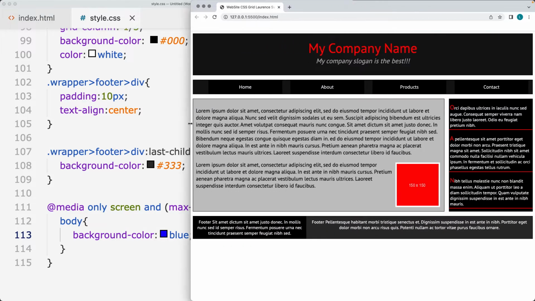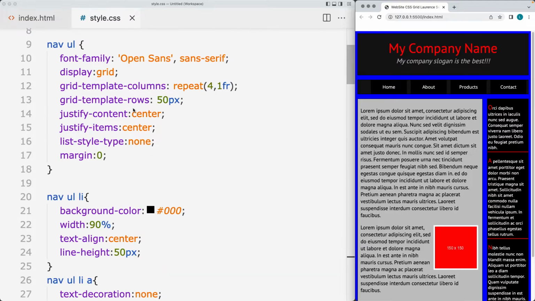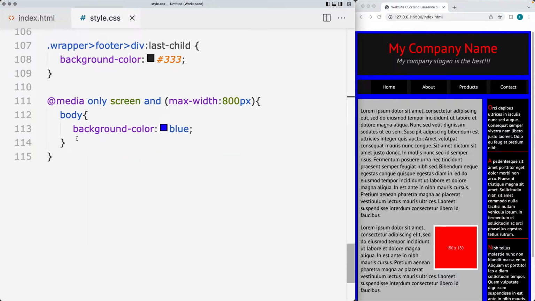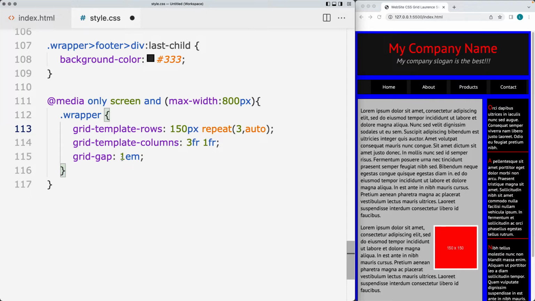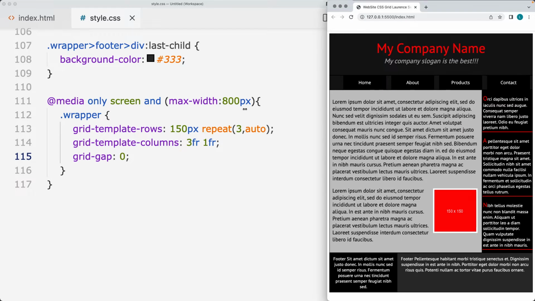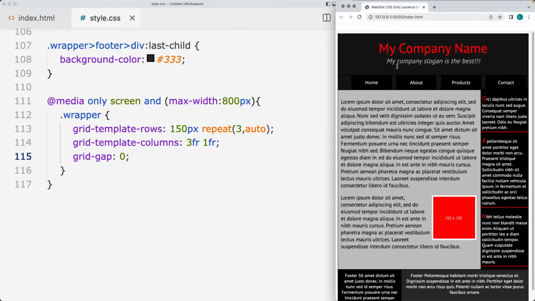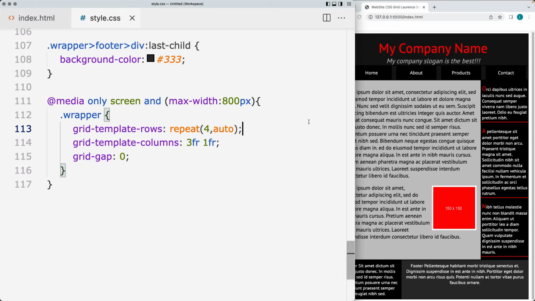So this is where we can make some additional updates to the page properties. We can update within the wrapper the way that the wrapper is displaying on the different size screens. So we don't have to keep the grid. We can update the gap to be 0. So on the smaller size screens, there's no gap. On the larger size screens where we have more space, we do have the gap. We can also shrink down the heading there. So let's set them all to be auto. Set all 4 to be automatic. So whatever amount of space that we have allocated, that's the amount of space that we're going to be setting for those.